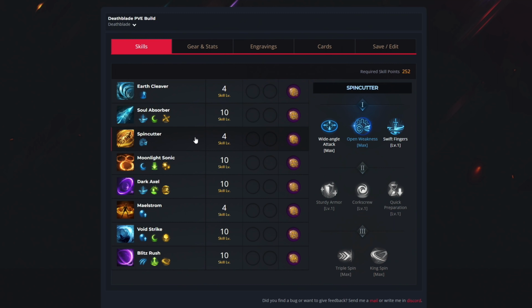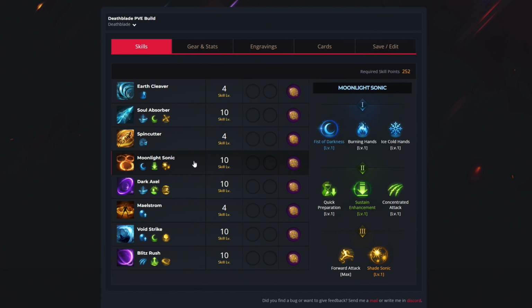Then for the next one we have the Spin Cutter ability, and this time we use just 4 levels to get the Open Weakness. And for your rune you want to get the Quick Recharge. Then for the fourth ability we have the Moonlight Sonic, and we use 10 levels to unlock the Fist of Darkness, Sustain Enhancement and Shade Sonic. And for your rune you want to get the Wealth.